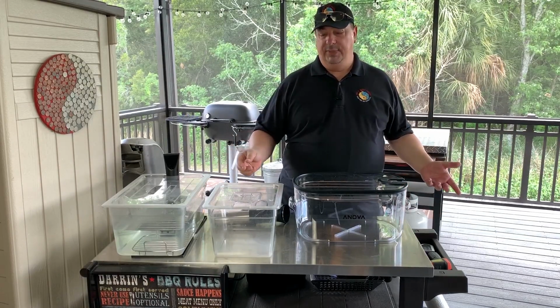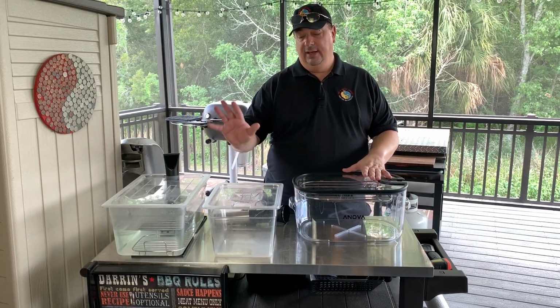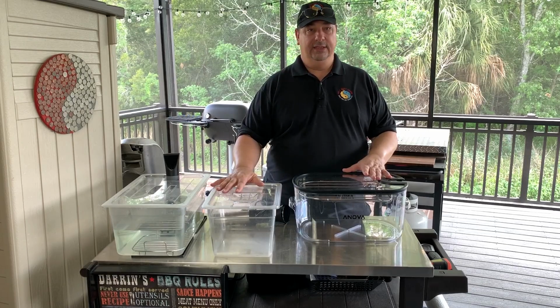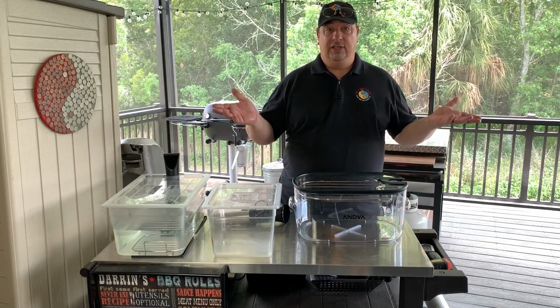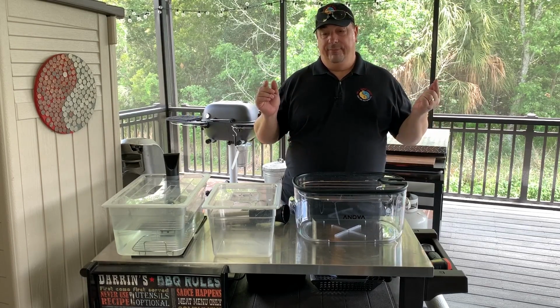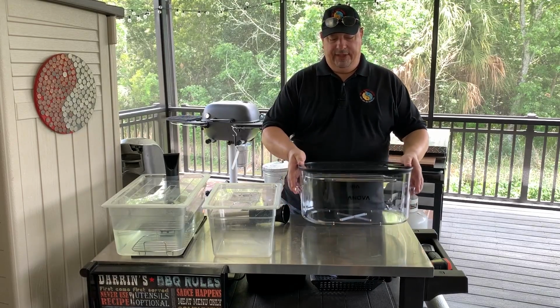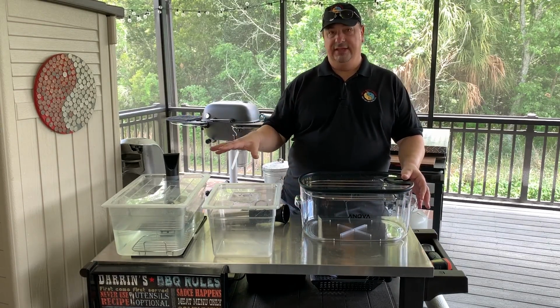it doesn't even come close, because you're going to pay just as much for what this has built into it, just as much for something that's really not built for sous vide and doesn't even look halfway close to the design that this is. So that's just my opinion. You can probably fry me up in the comments below, but like I said, just look at that kind of stuff when I tell you that this really isn't overpriced compared to this stuff.